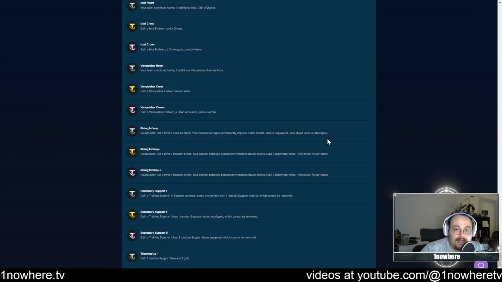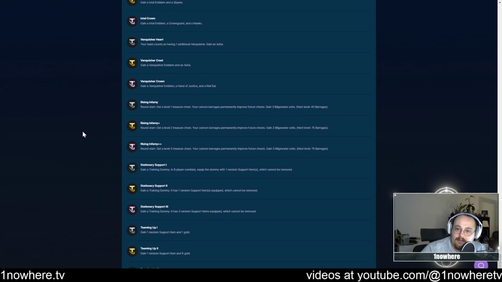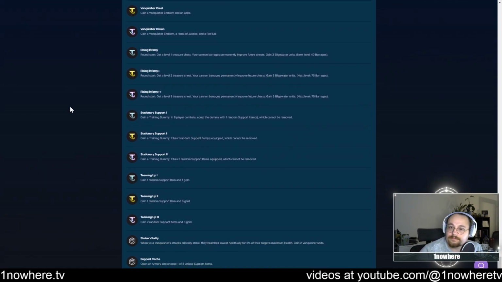At round start, you get a level 1 treasure chest, and your cannon barrages from the passive of this trait permanently improve your future chests, gain 3 Bilgewater units, and the next level, 40 barrages, so presumably that level of chest sort of increases that you would get, depending on how many times your barrages have fired from that passive. There's another version of this where you get a level 2 treasure chest, and then a radiant one where you get a level 3 treasure chest.